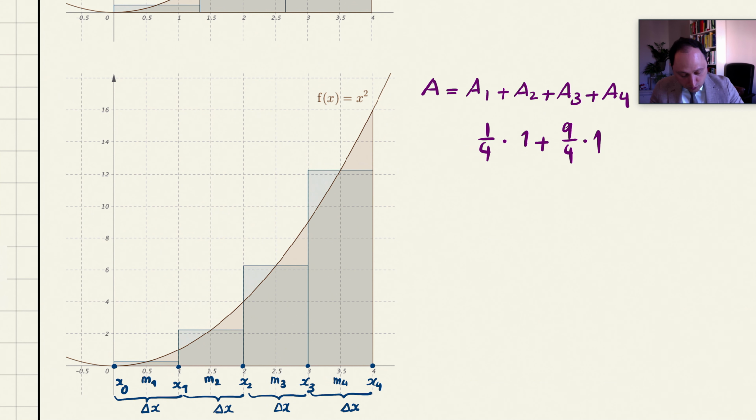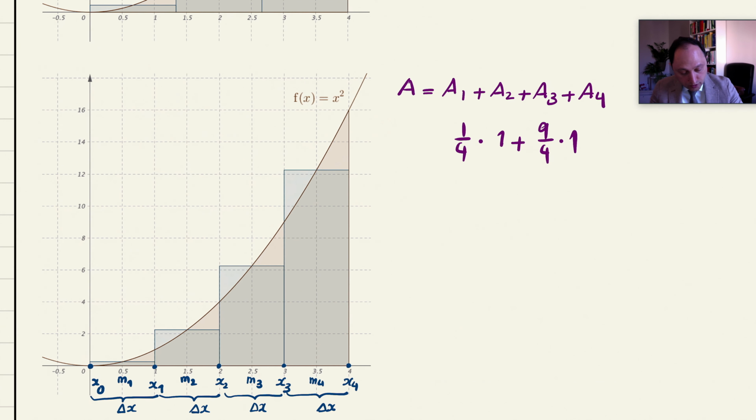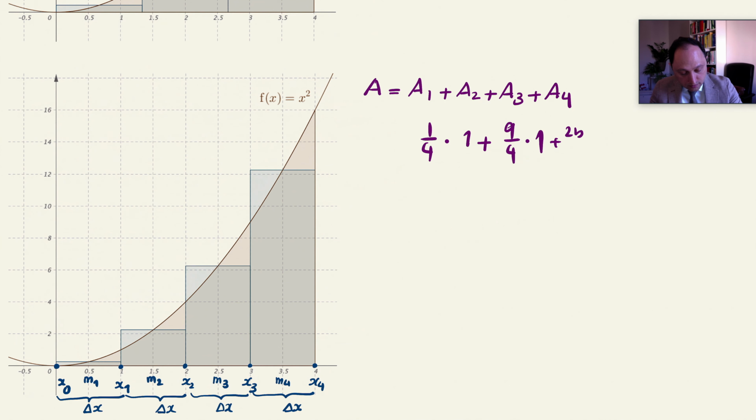And then the same story here. This is 5 over 2. I put it in my function, 5 over 2 to the power 2, it becomes 25 over 4, so that is 25 over 4 times 1. And then finally I will have the other one, which is 3.5. 3.5 is 7 over 2. If you give it to your function, it becomes 49 over 4 times 1. But times 1 is actually unnecessary, so I add them. All of them have the same denominator, so I add them.